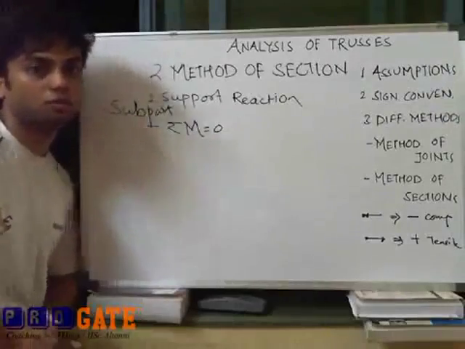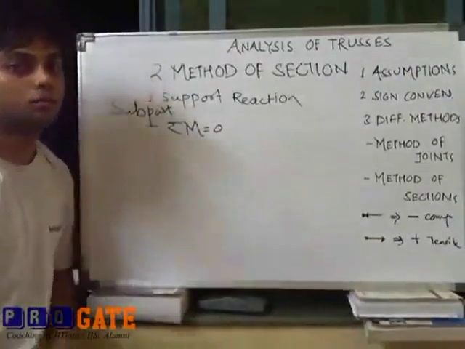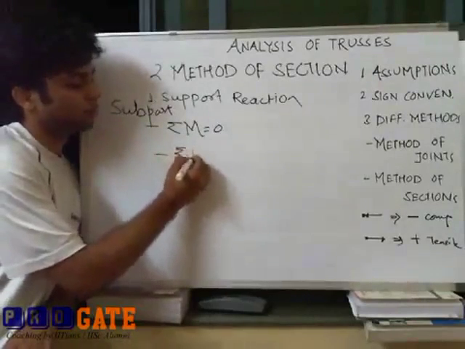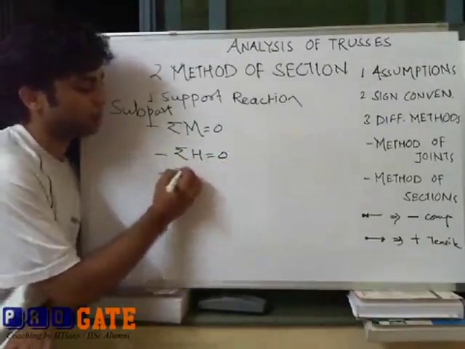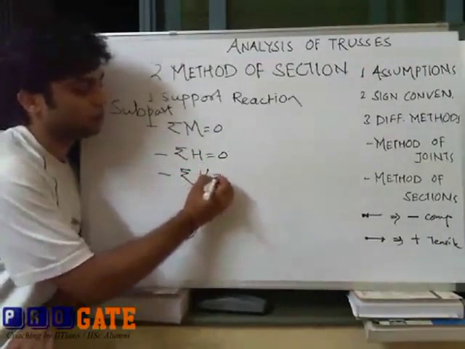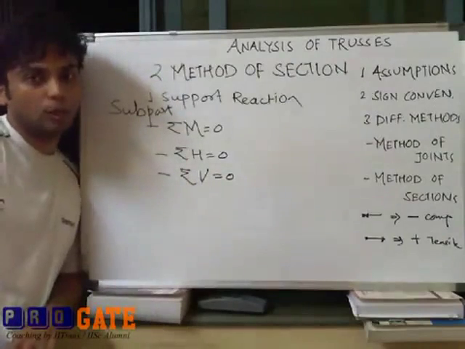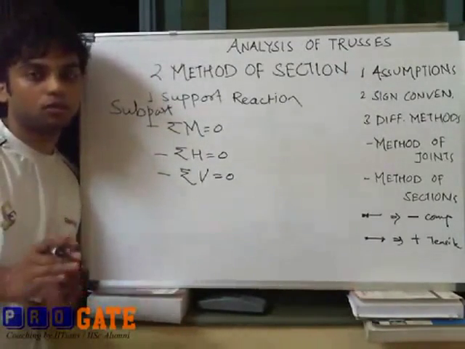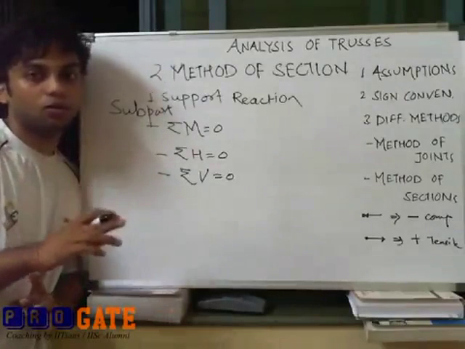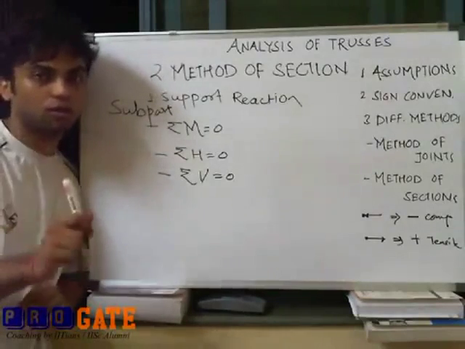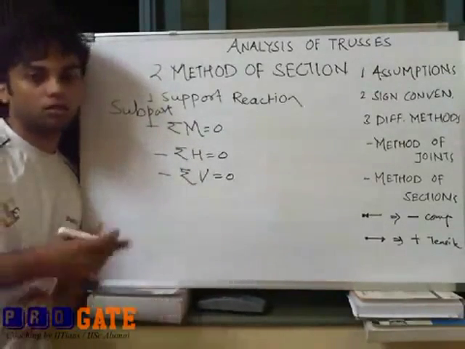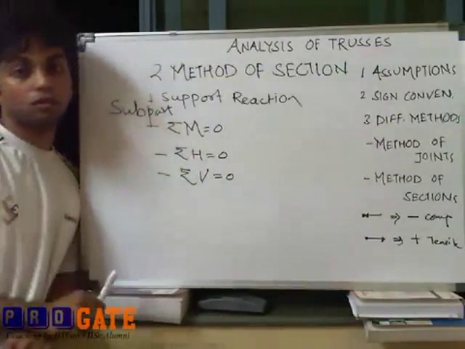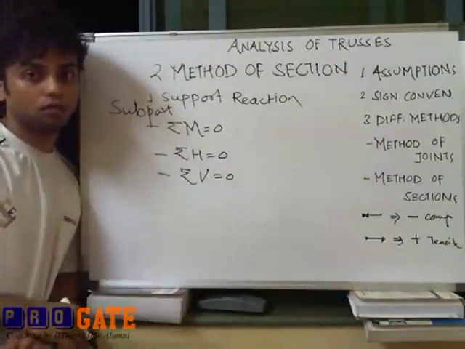are based on the equations of equilibrium that we will use in that particular method. Very first we can use summation of moment, then similarly summation of H or horizontal reactions can also be used. Summation of vertical forces can also be used. So depending upon which equation to use, mind you one thing, in this method of section we do not use all the equations of equilibrium. We will use just one equation of equilibrium and that will decide which subpart of the method we are dealing with. It also depends upon how the member is oriented, the location of the member.